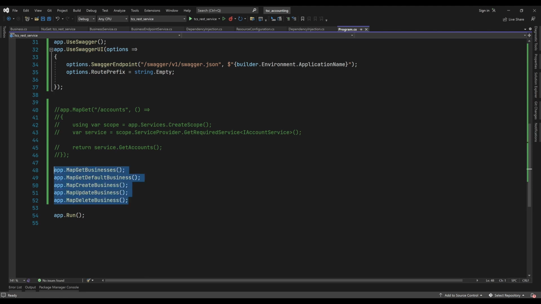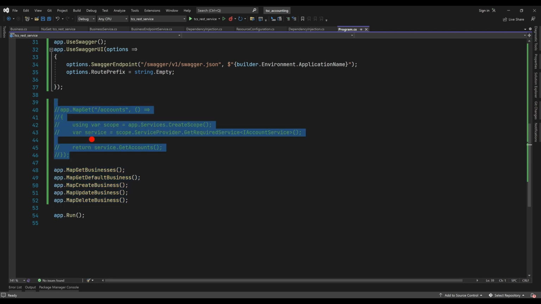So you see, if I have 10 endpoints to map, I must come here and list 10 endpoints. If I have 1 million endpoints to map, I must come here and list the 1 million endpoints. That is actually not ideal. So let's do a little bit of programming and get this wrapped up properly.